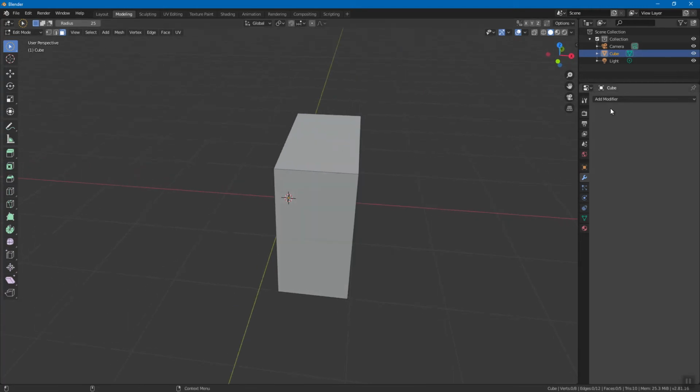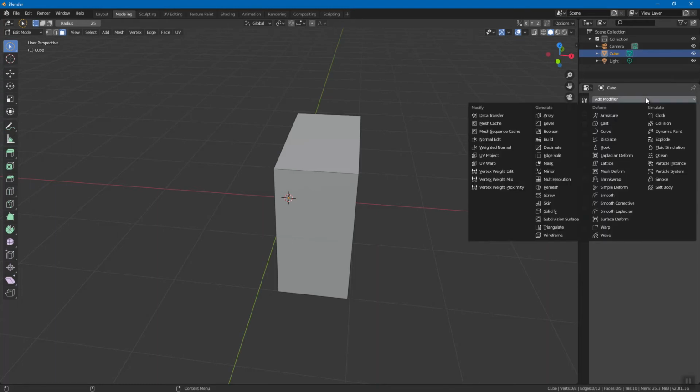And this is where we can go to our modifier screen, right? It's the little wrench down here, and we can go to add modifier, this little menu up here. You'll see there are lots of little modifiers you can apply. We're not going to use these that much, but you can. This is how you can get your history modeling in Blender.